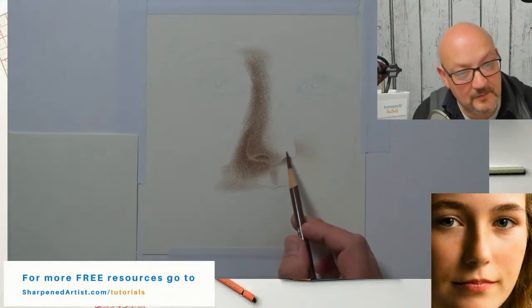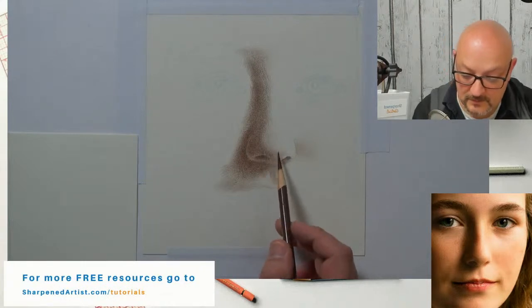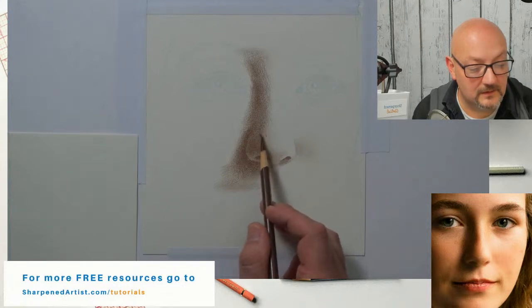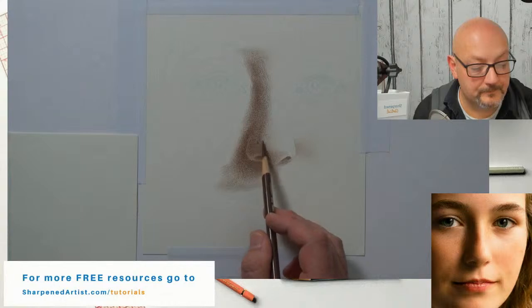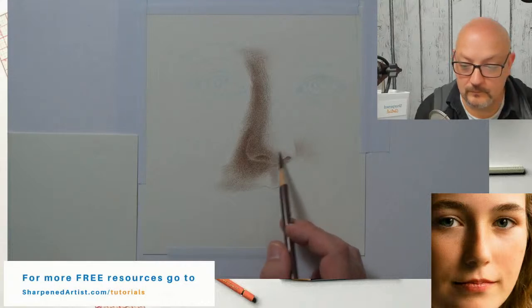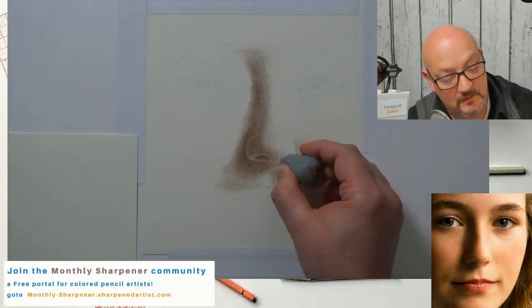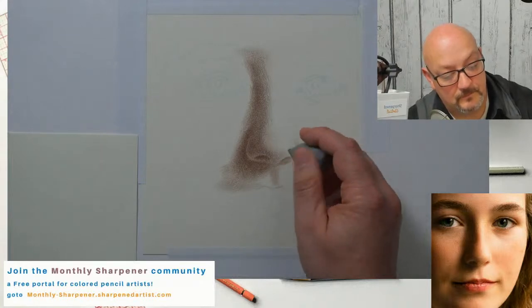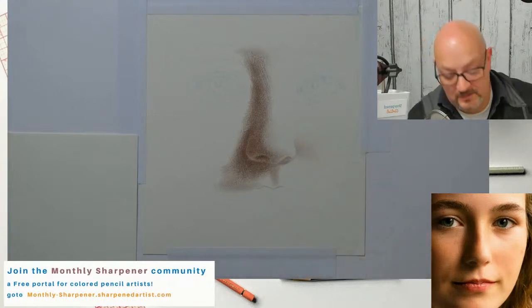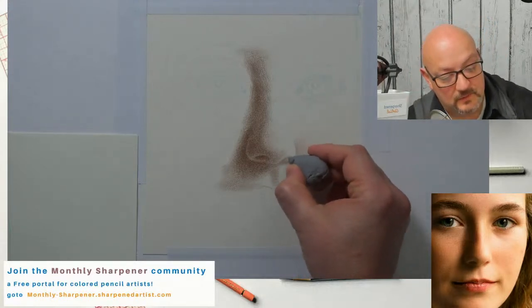Well, I wouldn't say I got a portrait done today, but I got a good start on one, I think. Deborah, if you're talking about this portrait, I got a good start, I think. Now I'm going to remove a little bit of this darker area right here on this nostril. Oh, thanks, Oksana. I'm going to resume that self-portrait today again, do a live stream with it again today.